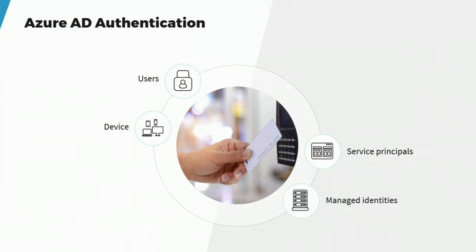A special type of service principal is called a managed identity. It's called managed because it's part of a resource. For example, I could go into a virtual machine and I could enable a managed identity. It could be a user-assigned managed identity, where it is not tied to the lifecycle, in our example, of the virtual machine. That means if the virtual machine is deleted, the user-assigned managed identity for that virtual machine would still exist. Or it could be system-assigned, which means it is tied to the lifecycle of the resource.